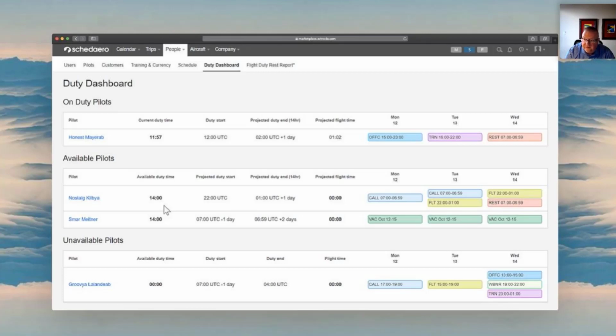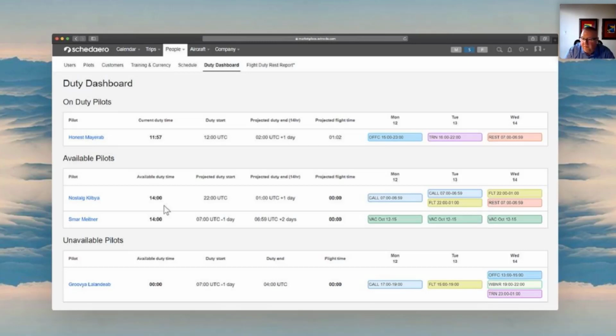We also show you the stuff from the day before. We'll show you what they were scheduled for, their flights, and the city pairs. So maybe they're not even at home base, so they're not available for a mission today. And then we're also going to show you the next day, because what we did here from charter sales was, sometimes they find some pilots and put them on a last minute trip for the day, and then they blow up a trip the next day that was a high margin trip, and they can't recover from it. They can't find the pilots to fly it. So this is what we're hoping for, and we're pretty excited about this.